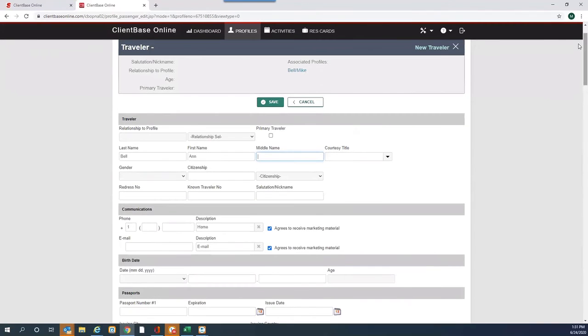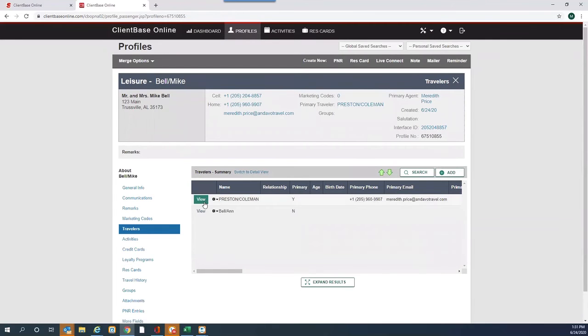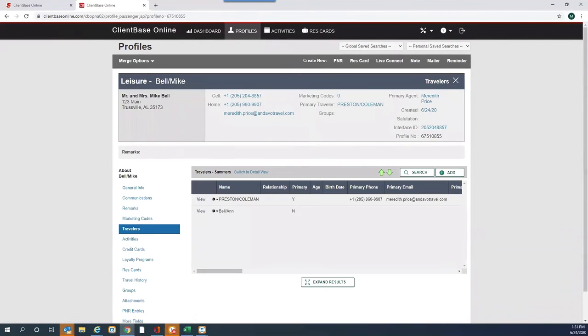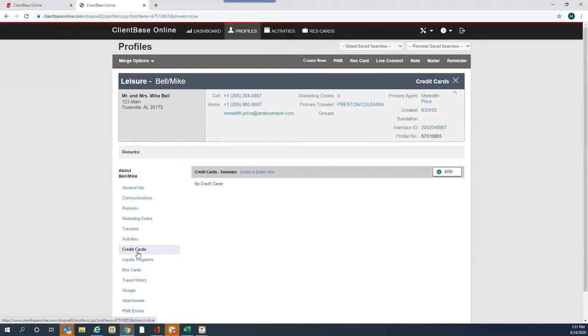So mainly I've filled out, you know, what I wanted to, and I would click save. I really haven't put much in here, but just to give you an idea. So now we have her and we have him. So you can always go back to, if I remembered now, oh, now she sent me her passport information, I can add another person, or I can go back in and view and then edit it. So just because you don't add it in the beginning doesn't mean you can't go back and change it. Other than that, we have credit cards.